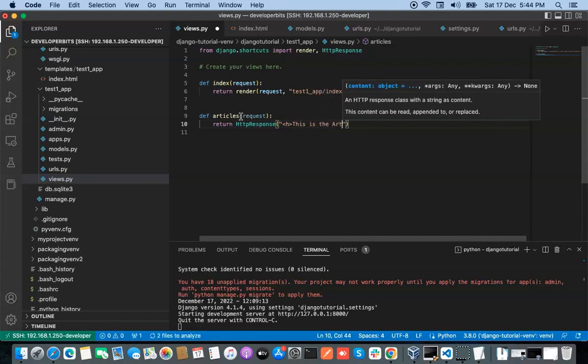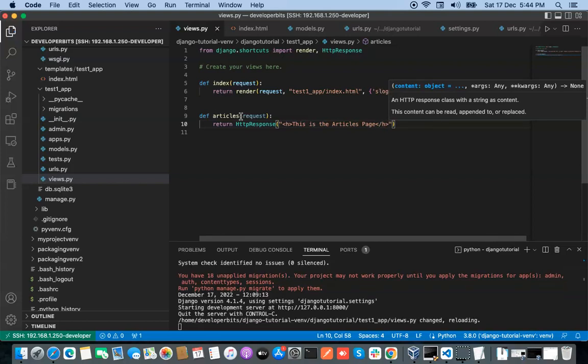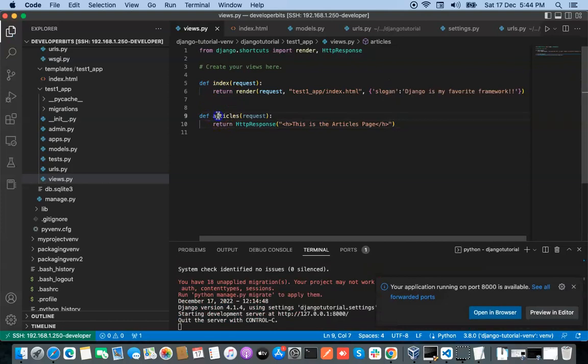This is the articles page. So we are sending a simple HTTP message here, and our view function has been created.